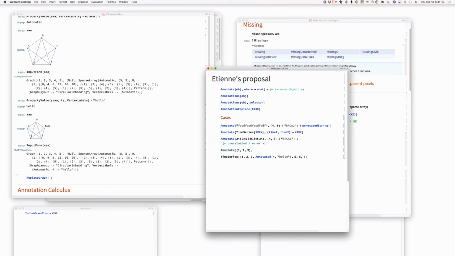Well, it could, but you may not want it to in certain circumstances, and so that's another reason for having the inert version. Is that what you're imagining? Something like that. Yes.